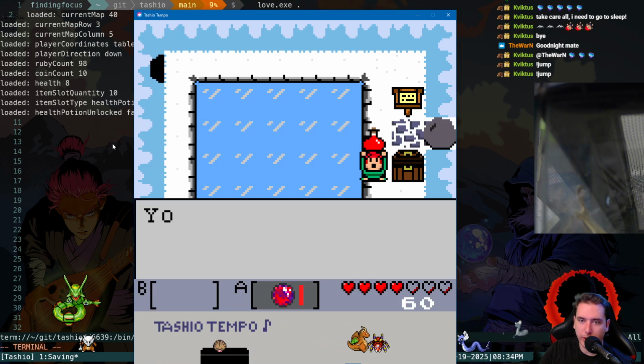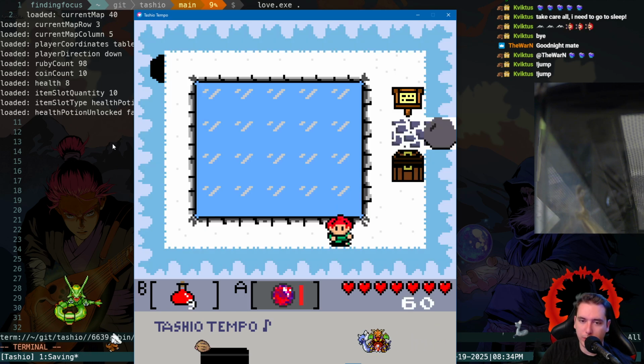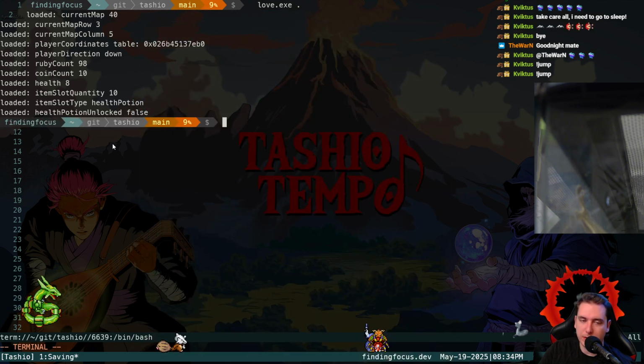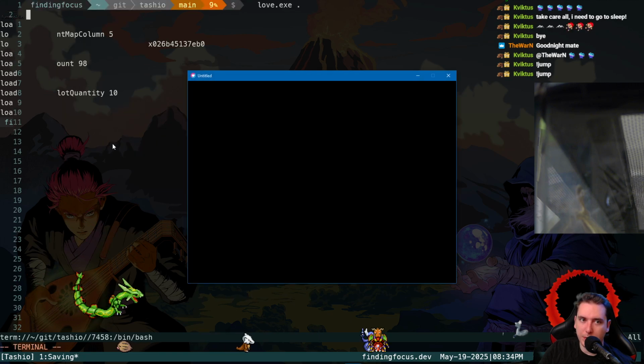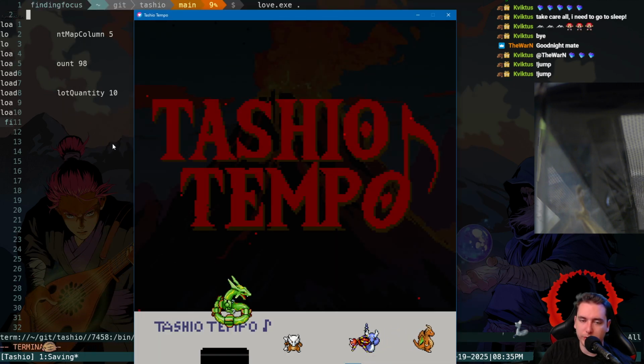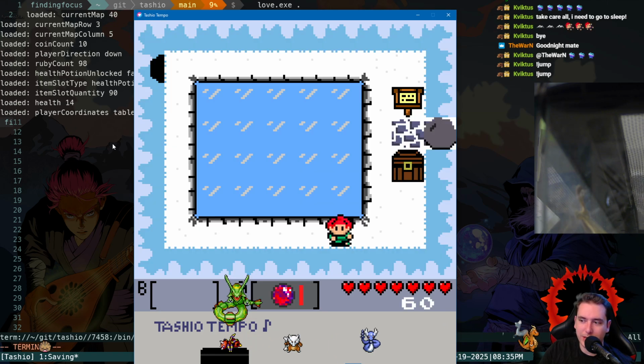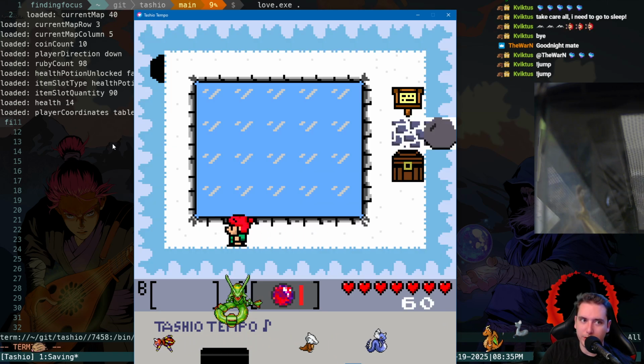Okay, so we're going to get a health potion. We're going to use it once to have 9. We're going to save the game. We're going to quit. Then we're going to play the game again. And we're going to load from the title screen. I didn't see it load. It didn't load.